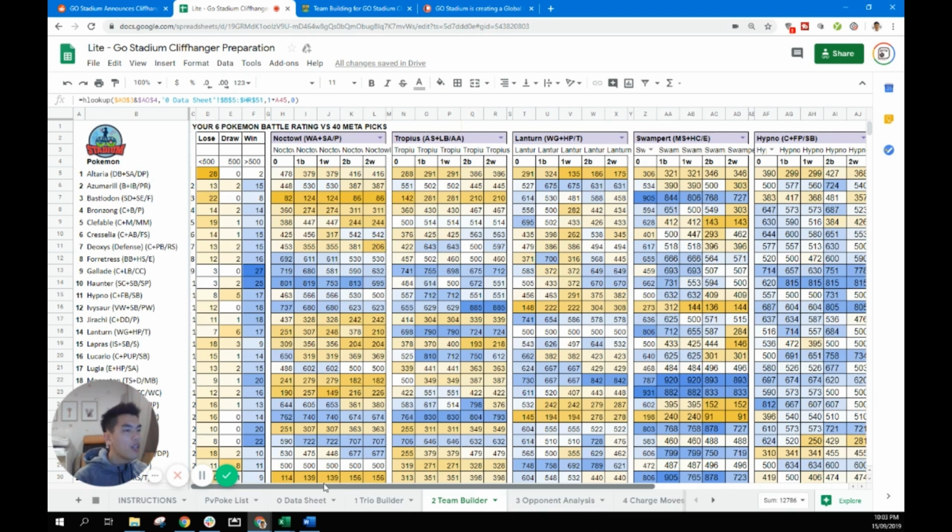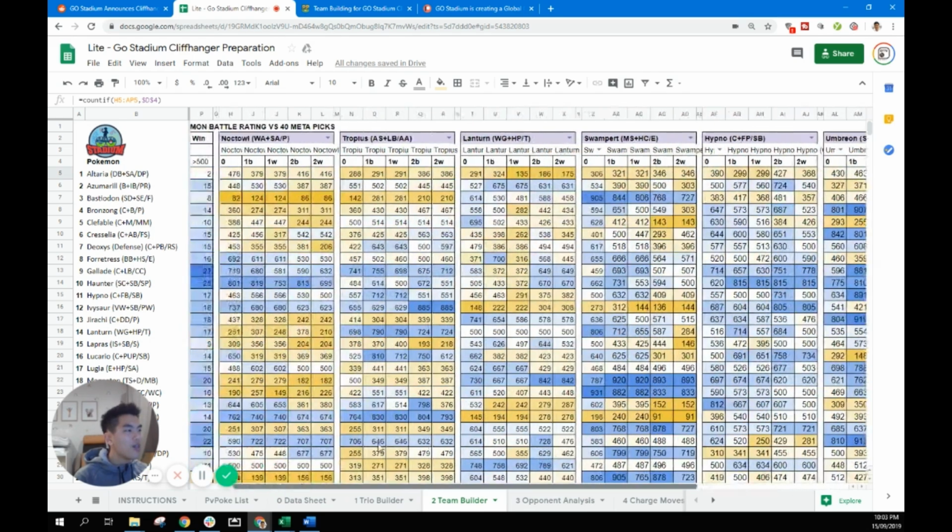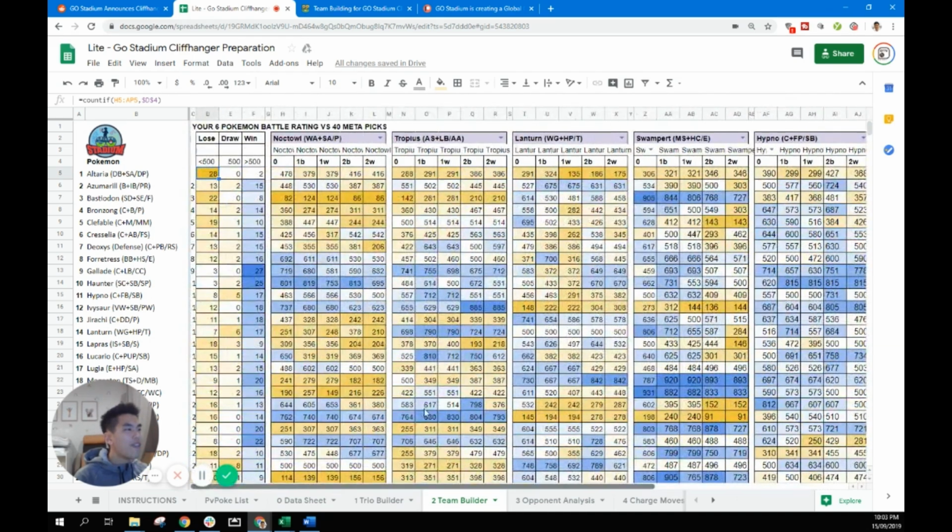So what is this team weak against? What do I need to watch out for? Straight away, Altaria can pretty much take out my whole team. So I've got to be really careful that I have a plan for Altaria. Straight away, I know I probably need to make some changes to this team. Another Pokemon I'm really weak against right now is Bastion. The only real counter I have is just Lantern and Swampert, but it's not as bad because Lantern is still going to take out the Bastion.